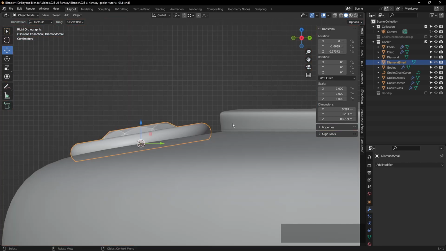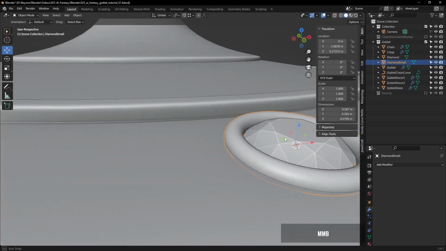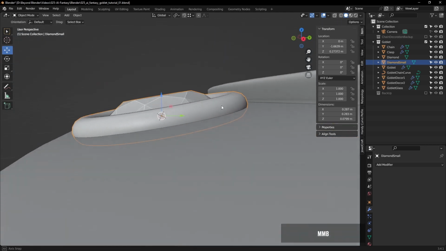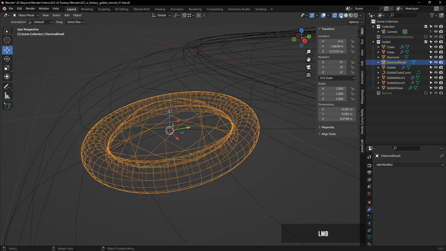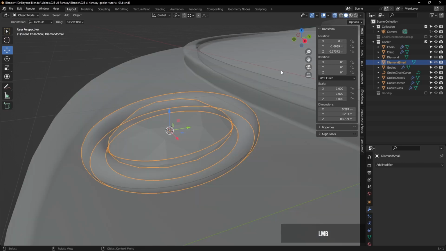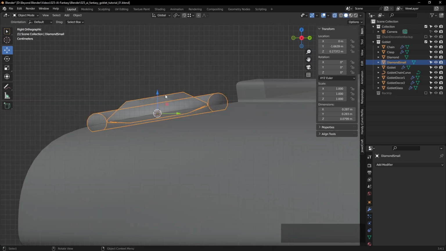Right, with that done, we can carry on with placing this a bit better than we have. So let's switch to either wireframe or solid with X-ray, side profile.